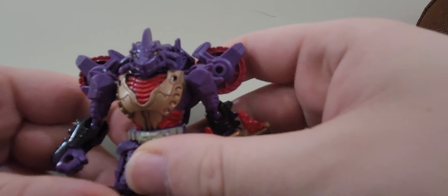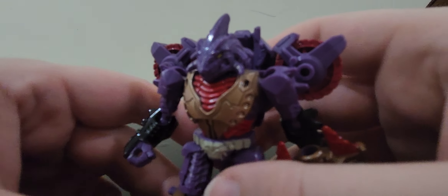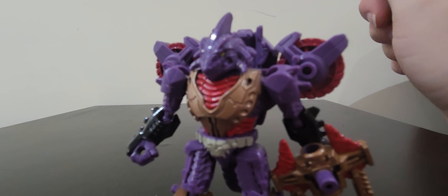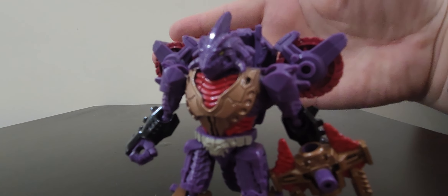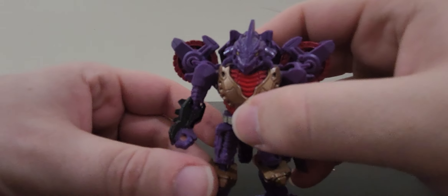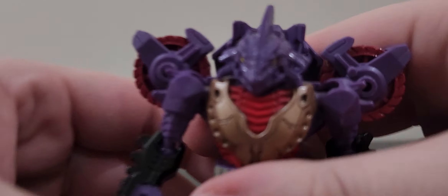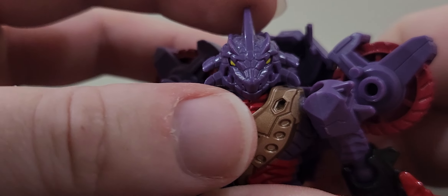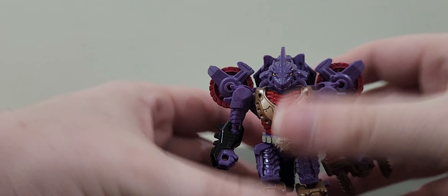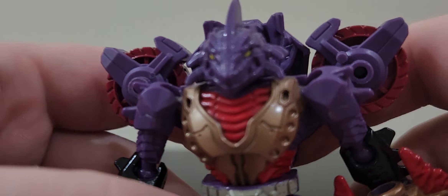We will get to that, but taking a look at that wonderful head — I love how they were able to mimic both a bit of... if my camera will focus. Apparently my camera doesn't like focusing on things. It's focusing on the couch. But I very much like... there we go. There's the focus on the head. I very much like that.